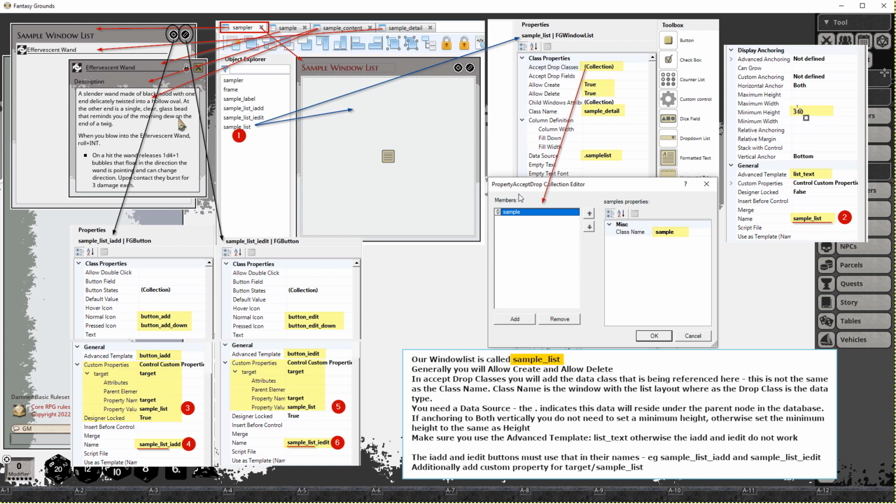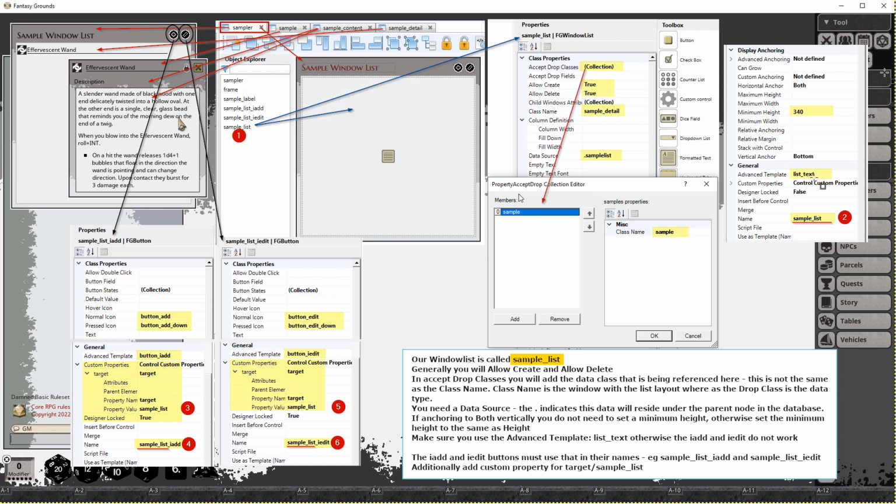But typically you will set the minimum height value to the same as your height value, and that will make sure that the initial display of the window list fills that space. Otherwise, you might end up with a window list that you can't drop something onto because it doesn't actually have any size just yet. The next section is really important, list underscore text.